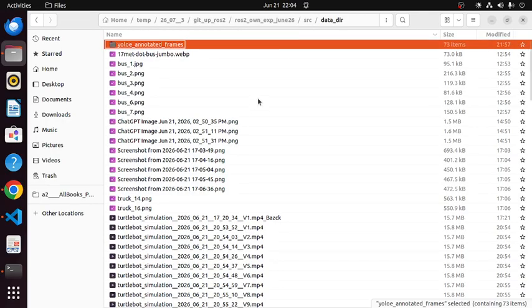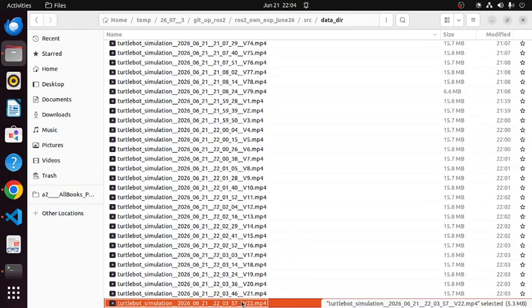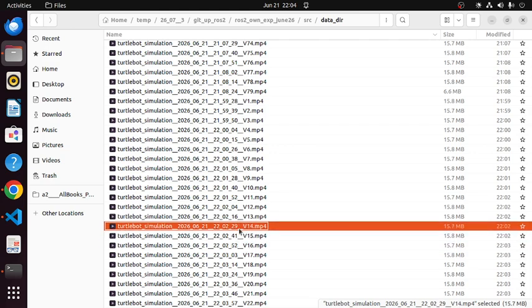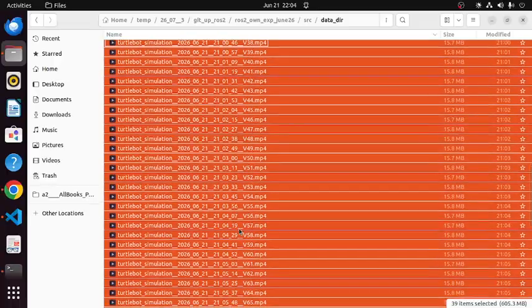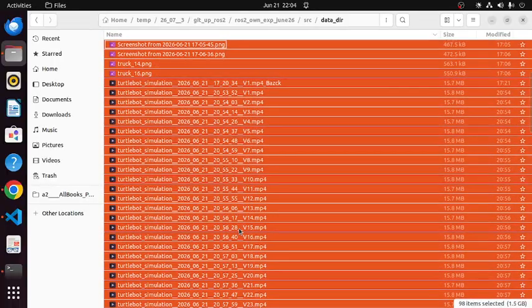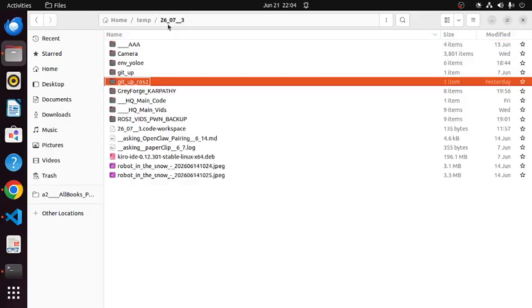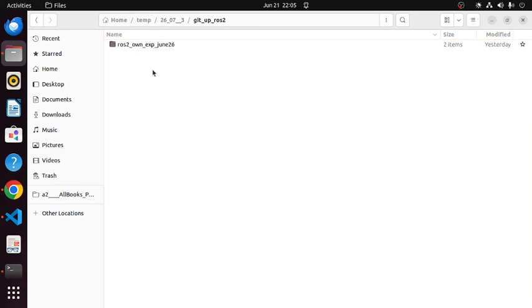I go here and data there. Okay, and I want to basically look at the last. What did it do? How come it's got so many of them within the same minute? Okay, which is fine within the same minute, which is 22:02, right? Because this is where I reduced the speed, I'll not risk it, and I'll remove the rest of these. There's a whole lot of files it will produce because it's getting very good quality videos. Okay, so it makes extremely good quality videos. I'll sort that out later, I don't want to spend too much time here.